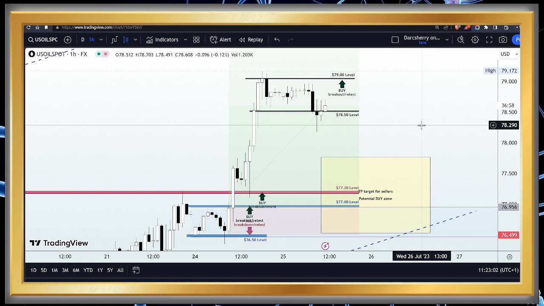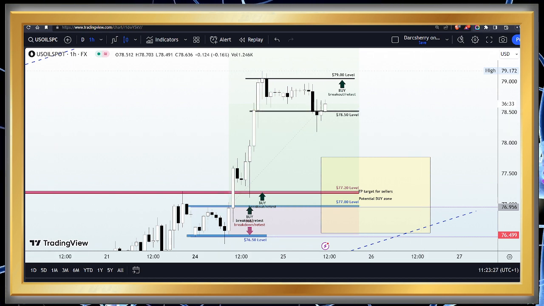If you do have any questions, feel free to let me know in the comment section. So I will be taking the next 10-15 seconds off to see if there are any questions whatsoever before we move on to the next instrument, and you can as well use that time to mark out these levels and zones on your chart, as you will be needing them as a reference point to guide your trading activity for today.